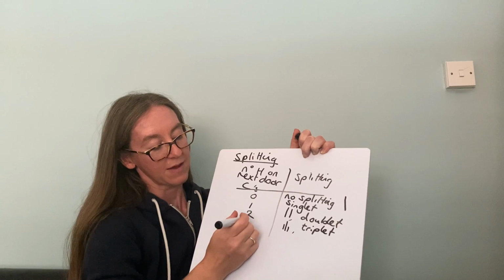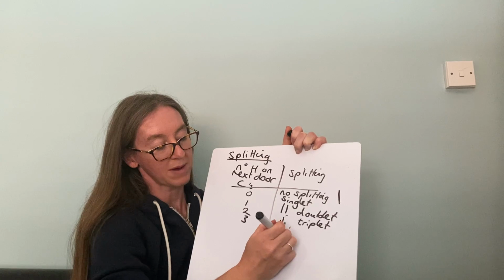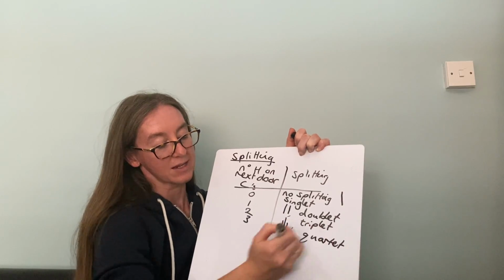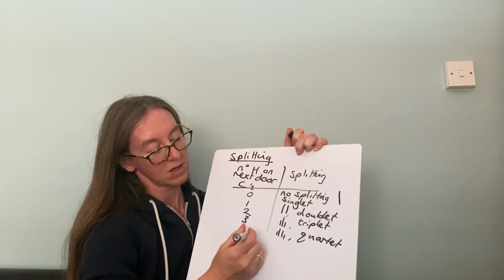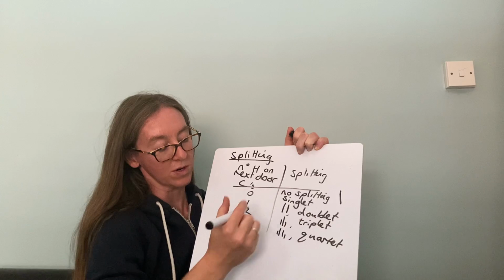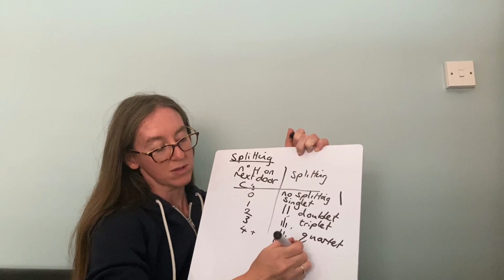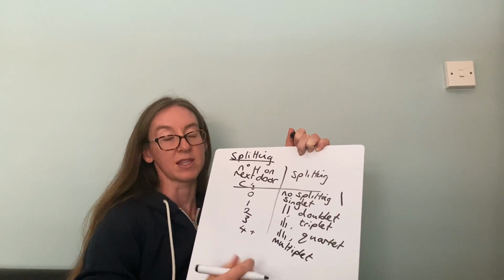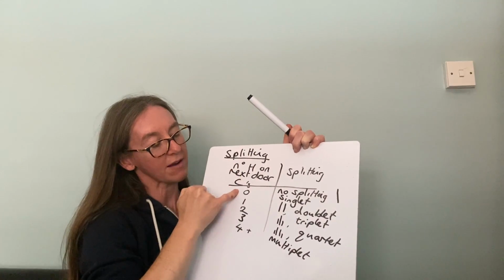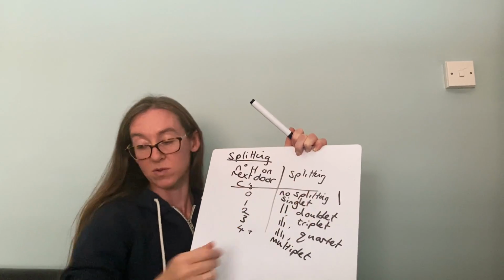triplet. If it's three hydrogens, then it splits into, can you see the pattern? Four, which this time we call a quartet. If it's four, then it splits into five. If it's five, it splits into six, and so on. We have a bit of a cop-out and we just call it a multiplet once it's above a quartet. They have proper names, but we don't need to know them. So learn that pattern. Count how many hydrogens you've got on the next door carbon, and then add one, and that's your splitting pattern.